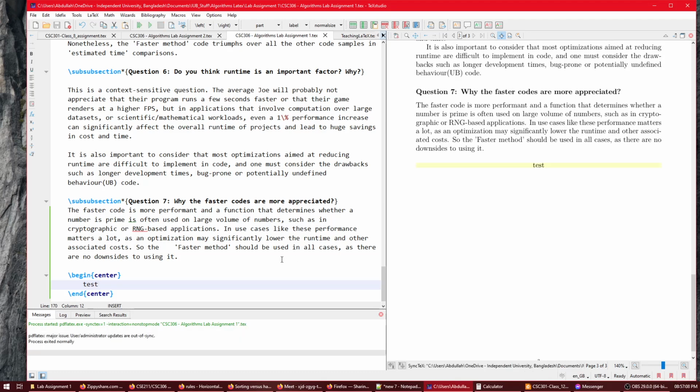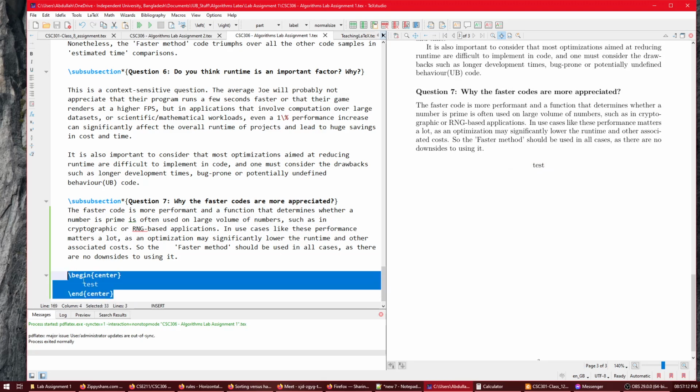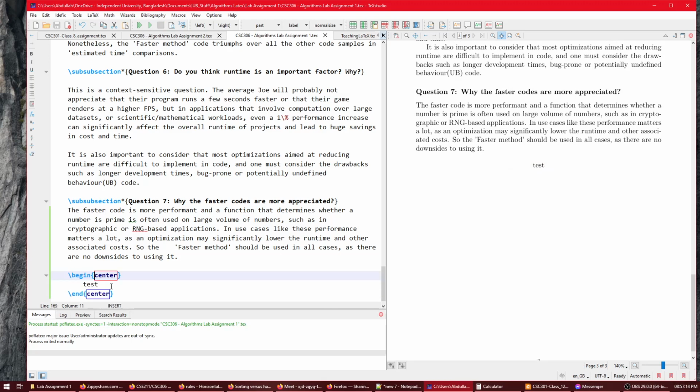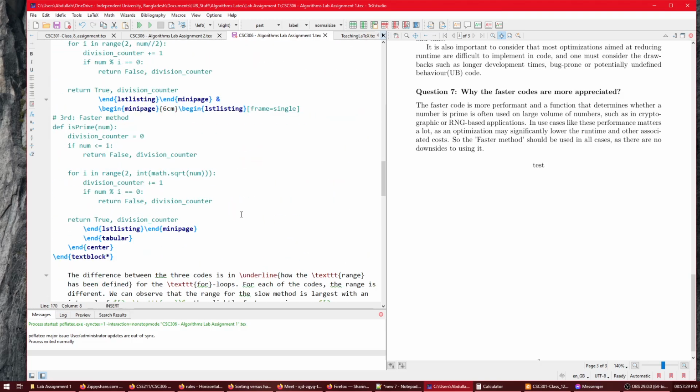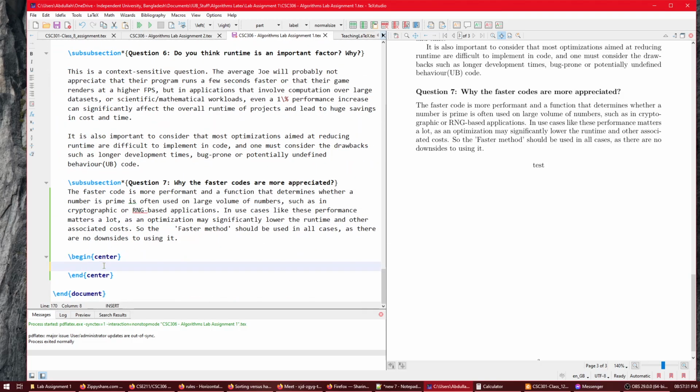So yeah, like that. The power of this environment is that it's not just text, whatever I put in here will also be centered. So it's not that I have to put just text here, I could also put in an environment. So for example, let's say we want to make our own table.